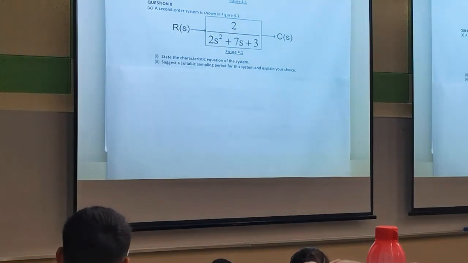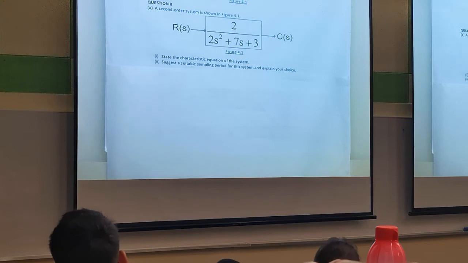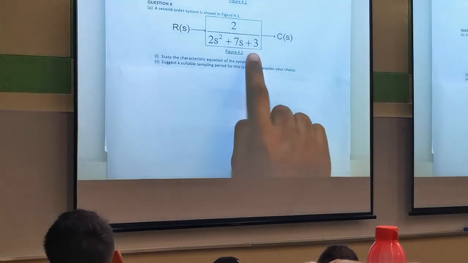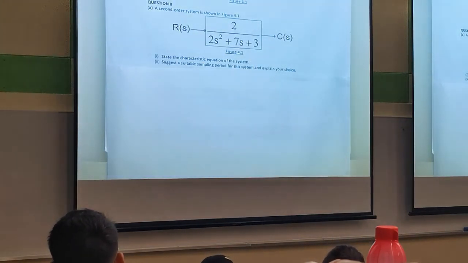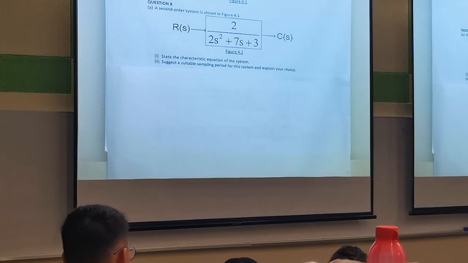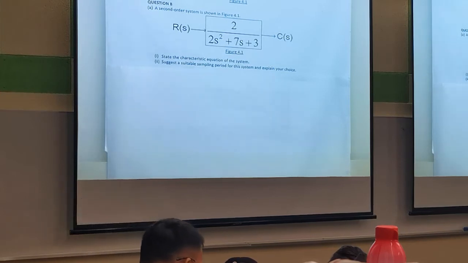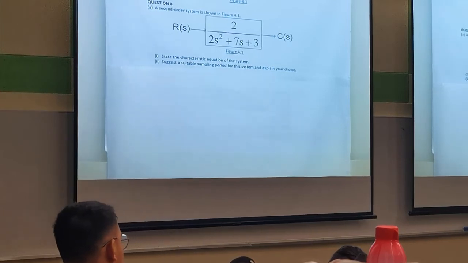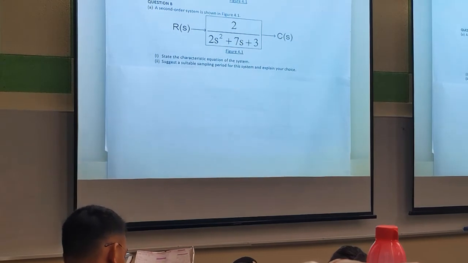Let's say I'm going to use this system with a digital controller. That means you're going to have a controller for this guy. How to decide what the sampling period should be? Is there a sine wave here? Can it be rule number 1? You don't even know what the input is. Okay, how about rule number 2? Do we know whether it's underdamped or overdamped?